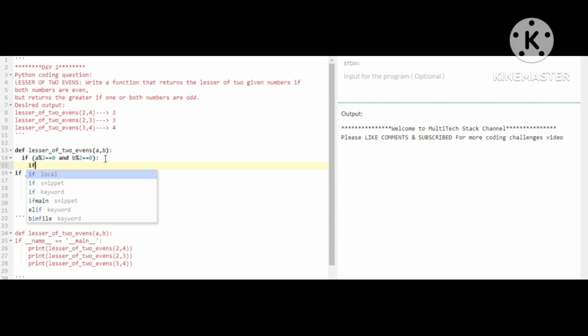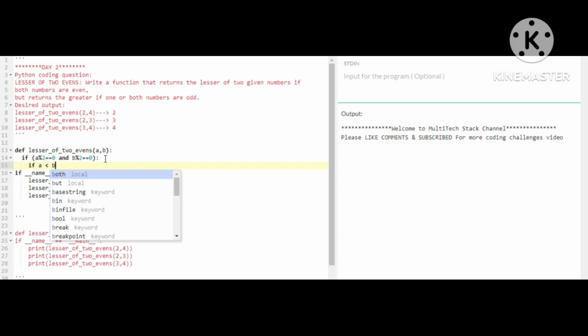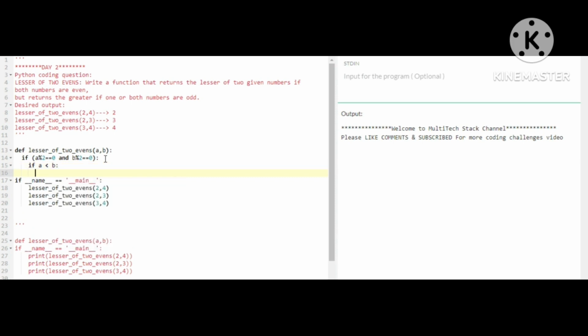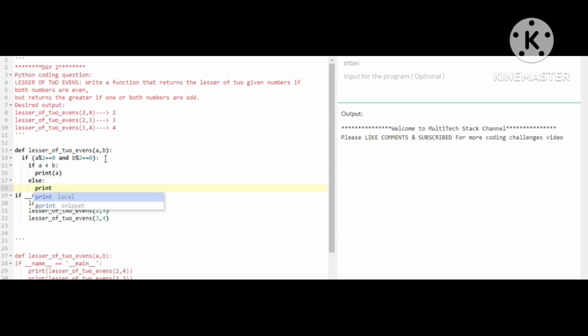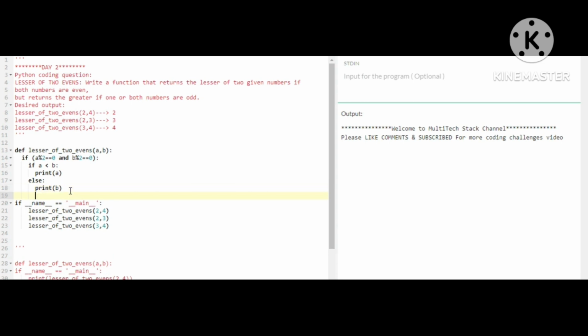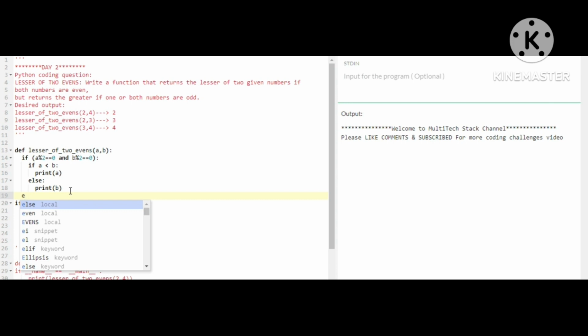If A is less than B, then we will print A, else B. This is the condition for even numbers, but think about what happens if an odd number comes, or both are odd numbers.